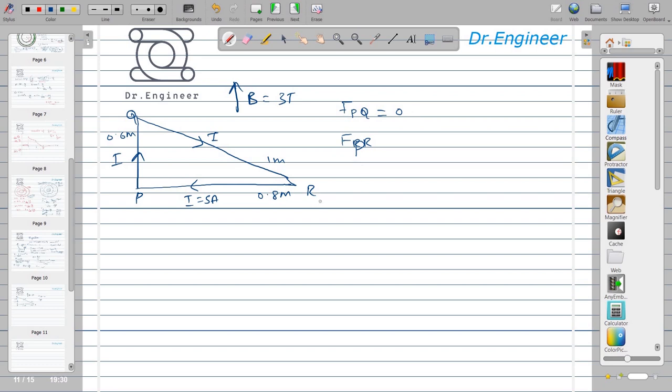When it comes to FPR, you can use BIL sine theta. When a rod is carrying current in a field, this is the equation, BIL sine theta. So B is 3, I is 5, L is 0.8 and sine 90 degrees, since the angle between the field and current is 90 degrees. So here the value is 12 newton. What is the direction if you apply Fleming's left hand rule here?